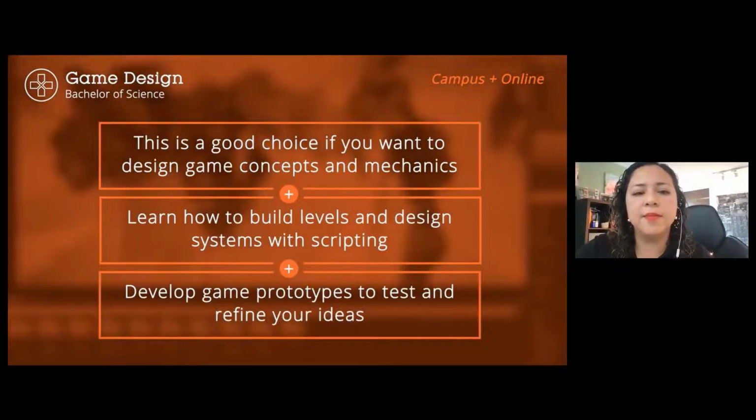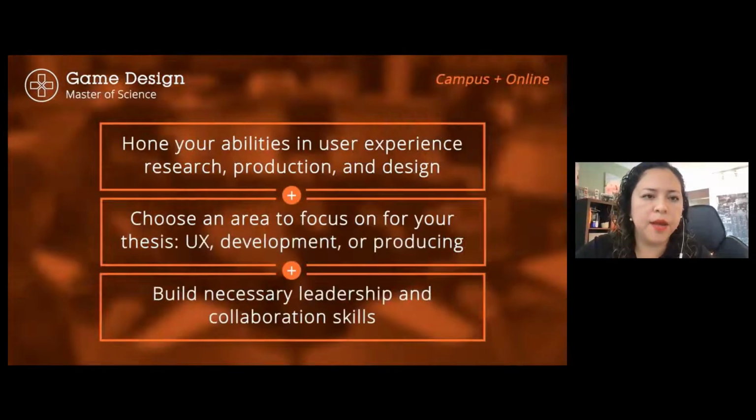Regarding game design, remember, if you want to be the producer of a video game, to be in charge of the concepts and the mechanics and how to build levels and design systems and script and create prototypes and test them for the industry. Okay. And regarding the master, you will have to have a background in art or in coding and programming, and basically you will develop video games on different platforms using these various languages, and you will deliver or create basically this type of video games depending on your business side. Okay.